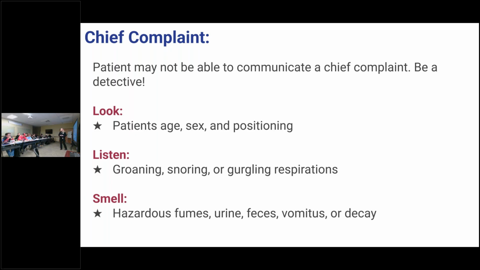Perfect. Okay. What about gurgling? If we hear gurgling respirations? Obstruction. Okay. Liquid, it could be mucus or blood or something like that. A lot of times there's vomit, maybe oversalivation. They've got a lot of saliva going on and they're kind of gurgling on that. That could be a thing, right?